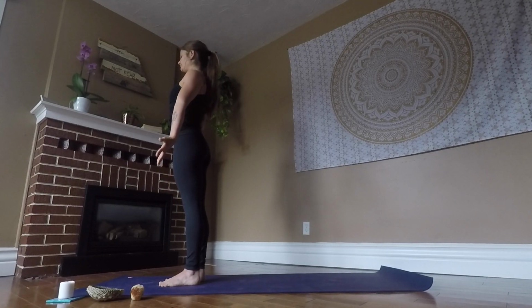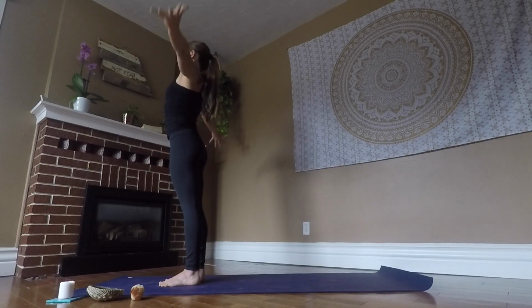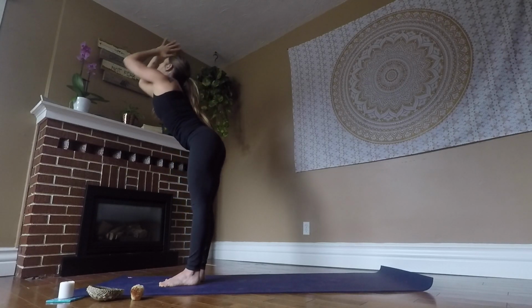Inhaling, exhaling. On the next inhale, arms rise, gaze looks up. Exhale, folding forward, nice and slow.